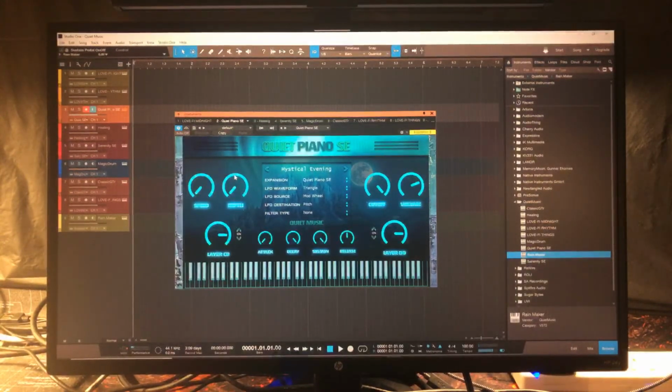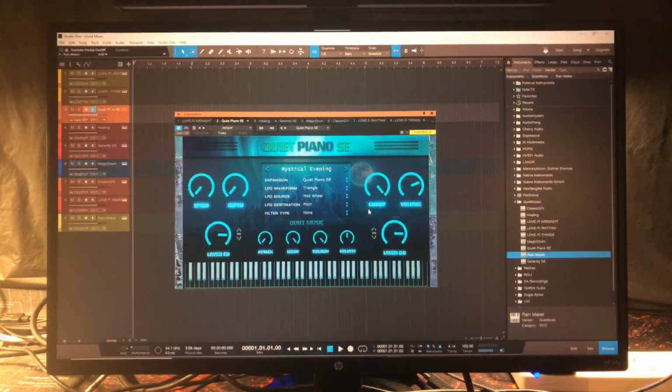Listen to the beautiful, relaxing lo-fi-ness. You've got some control, some filter. Now you've got this layer, right? This layer on C8 and a layer on D8.